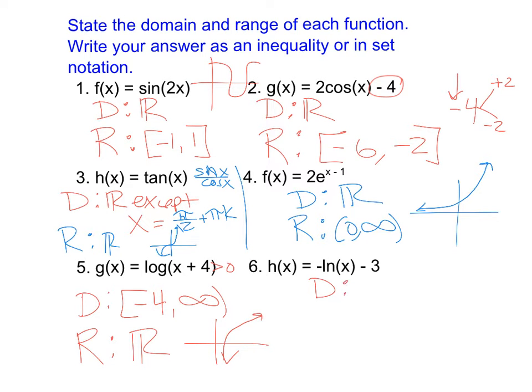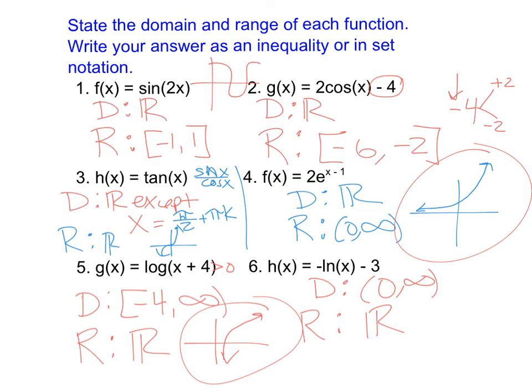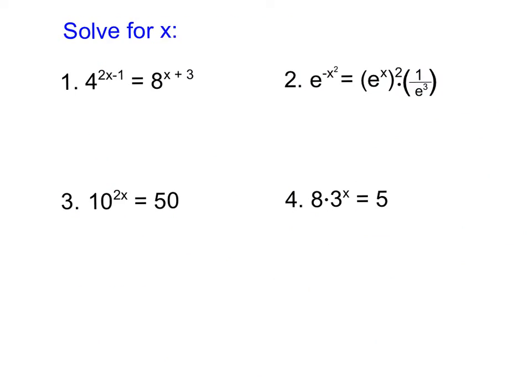All right, this one, same idea, 0 to infinity, not equal to. The range, since this, it's just all real numbers. It doesn't matter that it's negative. And you can just check these on your calculator. You should know that that's what a log looks like. You should know that's what an exponential looks like. Do we have to get into it as much as we did in Algebra 2? Absolutely not, but we need to have the basic idea.